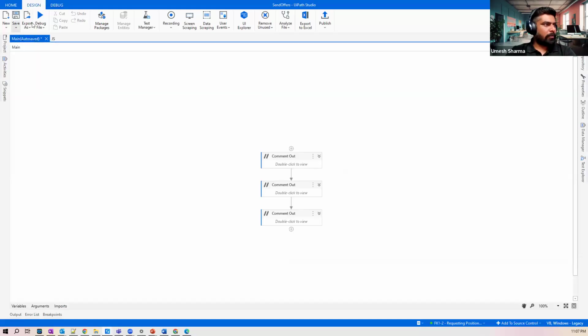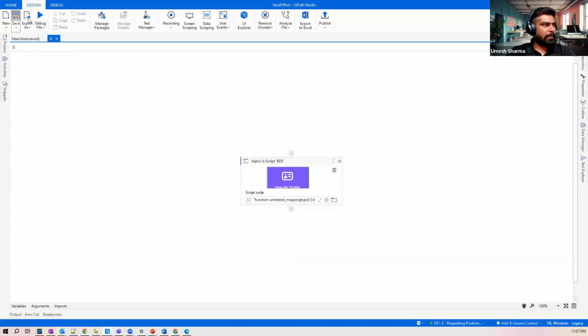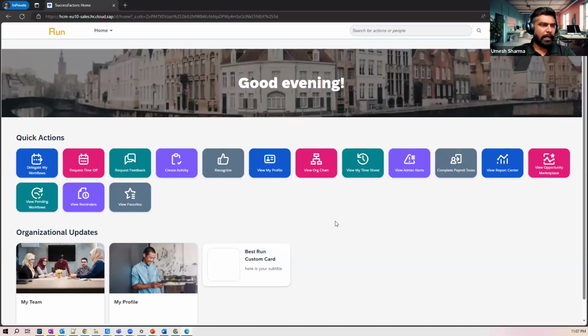Talking about the other part of UI automation capability, it is injecting JavaScript. How it is done is, if you are good with JavaScript or XPath, and know how to identify the XPath of any web element on a web page, you can simply call a function. You can create a function in the activity itself and then simply invoke it. If you want to click, or check whether an element exists, there are different sets of activities that you can do if you are familiar with JavaScript.